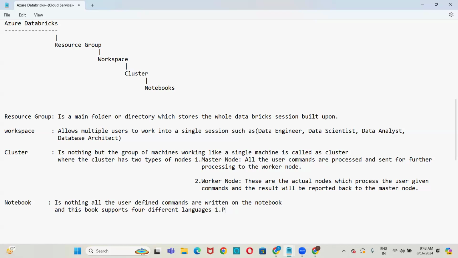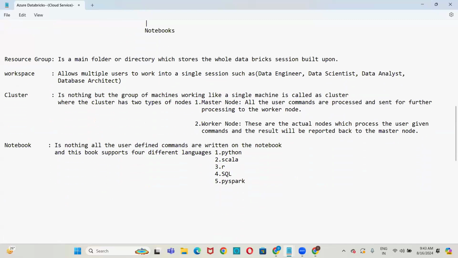First, Python, Scala, R, SQL, and the fifth one is PySpark. This is the fifth one.